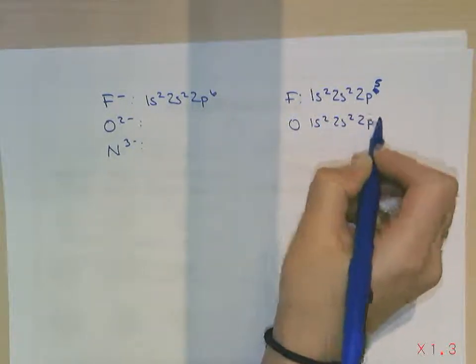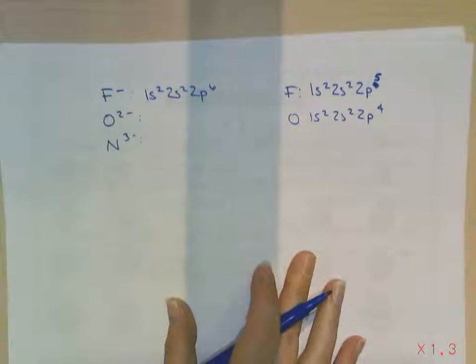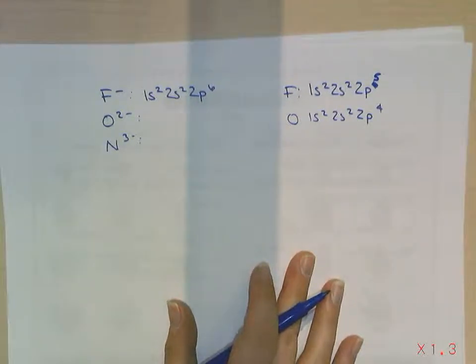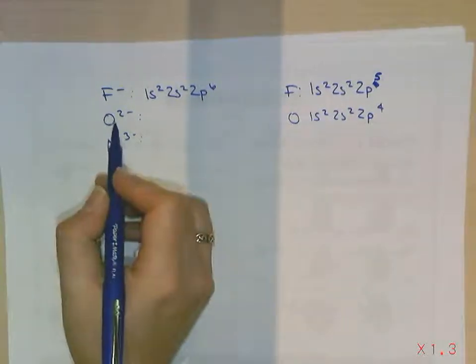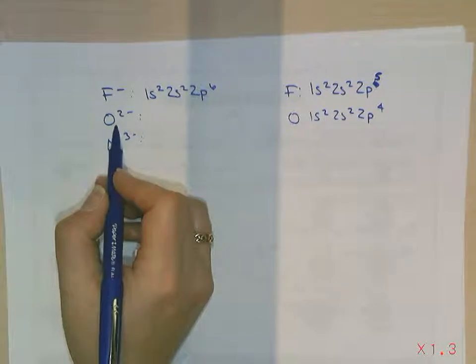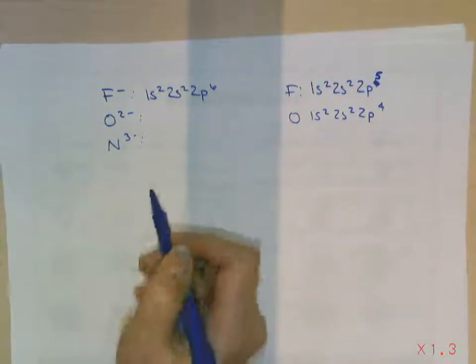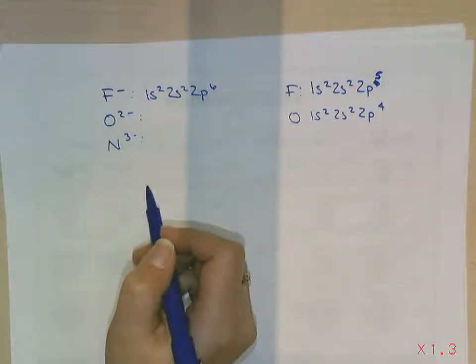All right, oxygen has a configuration like that most of the time. How many electrons does it need to become 2 minus? Two. Which energy level am I going to put it in, the 1s or the 2s? Then am I going to put it in the s or the p? P.